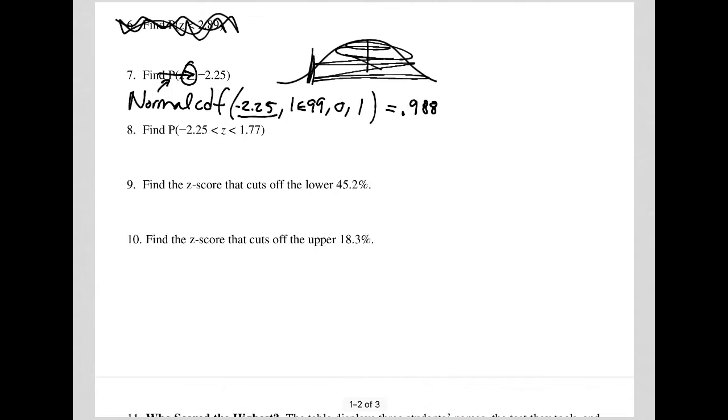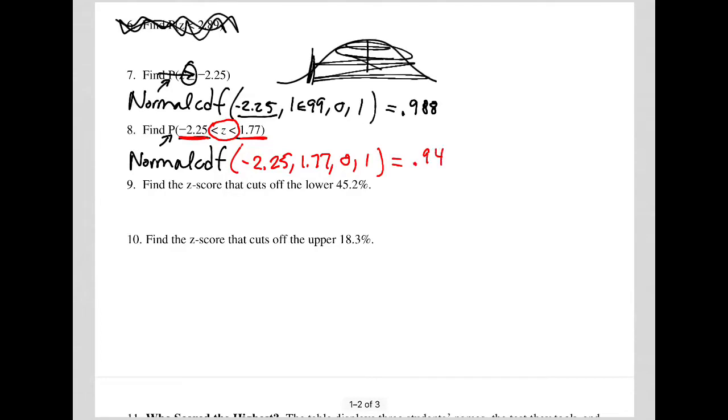All right, so number 8, once again, probability, percent, percentile, all those p's, we're going to use normal CDF. And we are given 2 z-scores that it's in between. Remember that this just means in between negative 2.25 and 1.77. So we can go ahead and write those as our lower bound and our upper bound. Mean is still 0, standard deviation is still 1. So that's approximately 0.949. So that's another large portion of the graph shaded if you were to draw the curve and shade between those 2 z-scores.